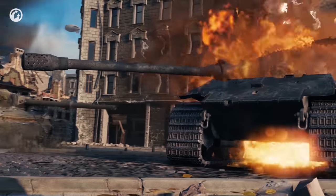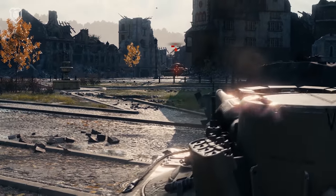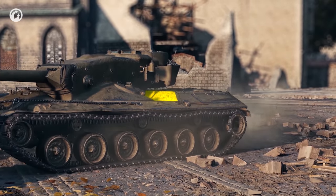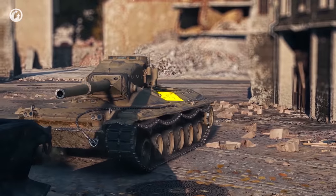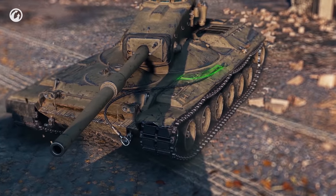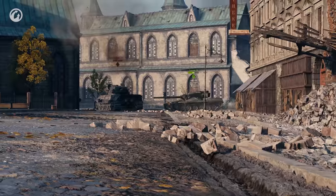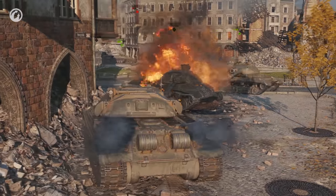And that would prove to be the Germans' last mistake. The sides also have some nuances: when sidescraping, the Concept shows the front of the engine compartment — it's easy to penetrate the tank there, but not everyone will understand right away that they need to shoot at such an unusual weak spot. Remember, the sharper the angle, the harder it is to hit the engine compartment. There's another vulnerability in the upper hull that can be penetrated even at a sharp angle, but it's small and can't easily be seen. Due to timely help from allies, the enemy didn't discover this Concept's Achilles heel.